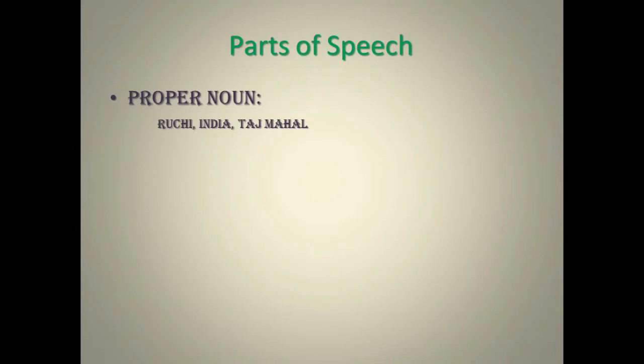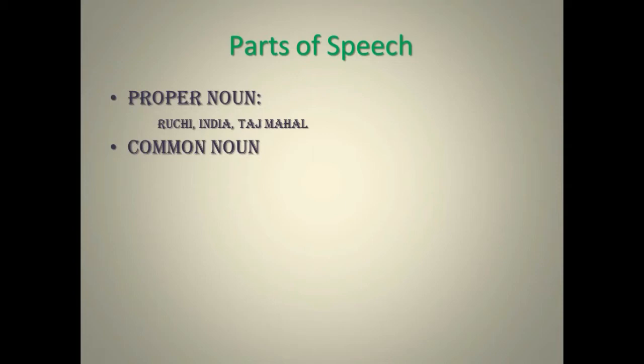So let's start with proper noun. Proper nouns are those nouns that are the names of a particular person, place, river, mountain, road, day, etc. Proper nouns always begin with a capital letter. Though I have written everything in capitals here, only the first letter should be capital, like Ruchi, India, and Taj Mahal.